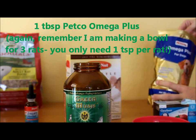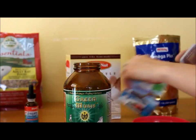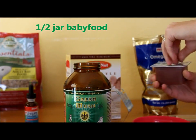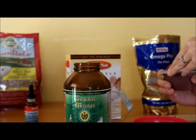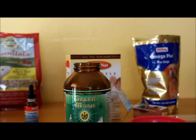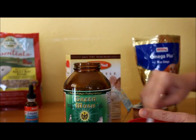And again, this will be a 1 teaspoon per rat kind of deal. Gonna give them some nice coats. And then for the baby food, I use the Gerber or Beech-Nut too. 1/2 jar per bowl. So I guess you could say one of these little tubs would equal a 6 rat serving. I'll just kind of eyeball it. Okay. And then we're going to use some water. Now for the water, I just use enough to make it into a mush. So I'm going to start with this little 2 tablespoons and see how it does.